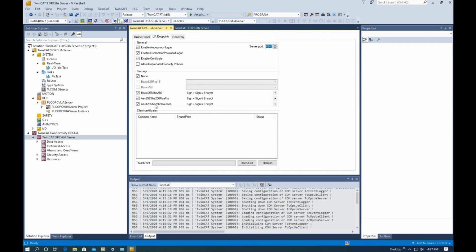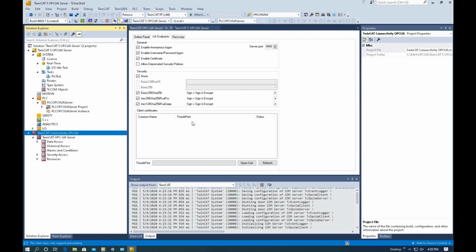And from here, we can select the security settings. From here, you can select sign or sign plus encrypt security. For testing, we can use non-security for the test. That depends on your project and your preference. Okay, so we select all of them. So up to here, we have already finished most of the settings, but there's another important setting somewhere.